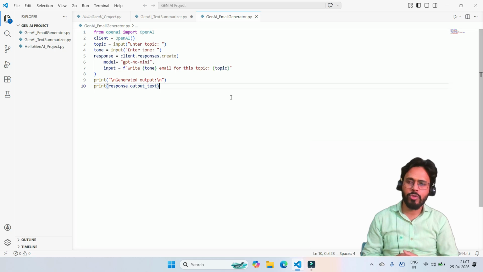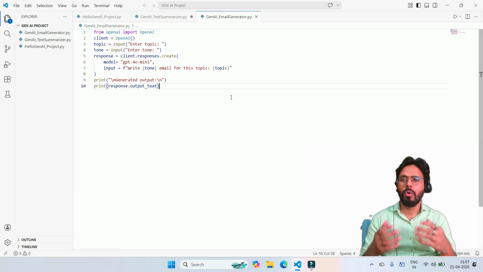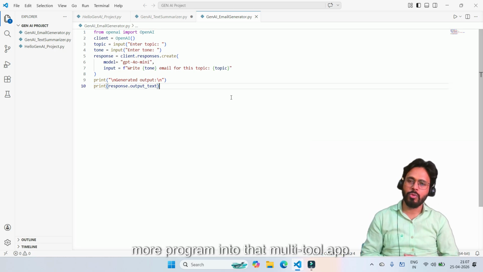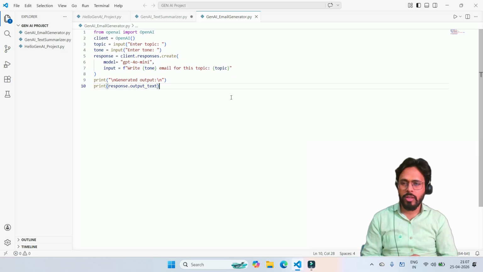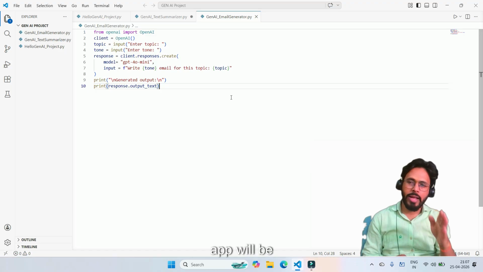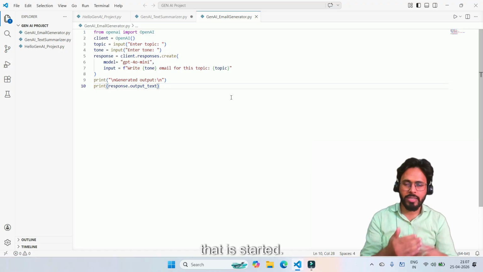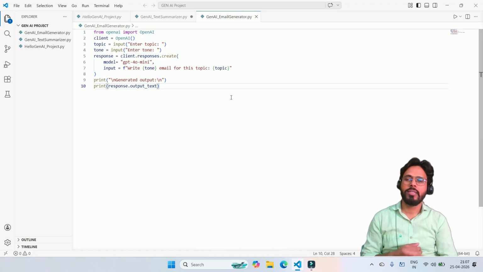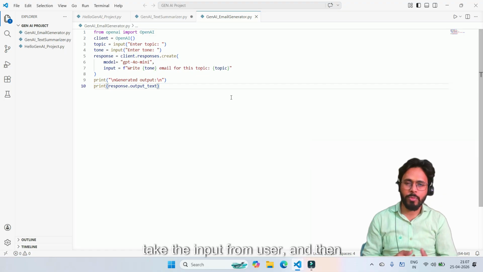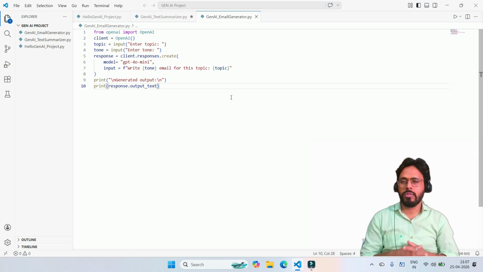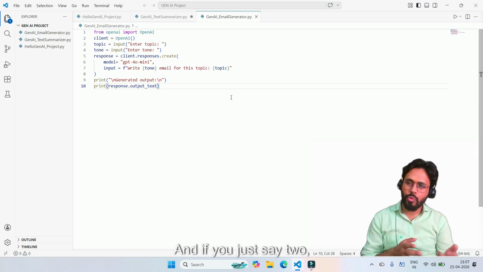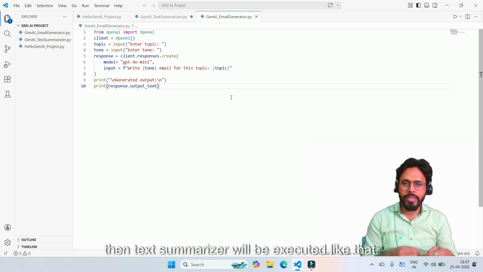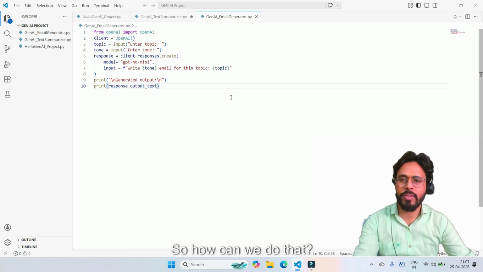And in future we can add more programs into that multi-tool app. If the user enters one, then the email generator app is started, takes the input from the user, and gives the response, right? And if the user says 2, then the text summarizer will be executed. So how can we do that?